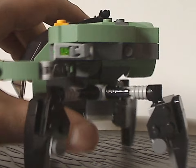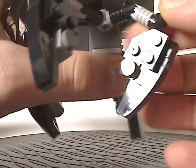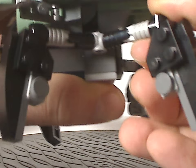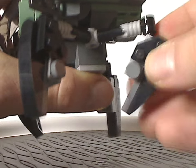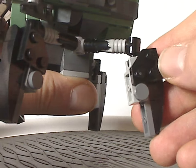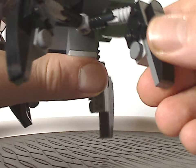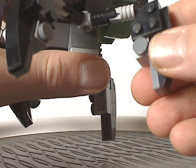And as for the leg parts, which are on two kind of pits, they do have a couple of pivoting joints, like in the center section, and also a little mixel ball joint on the lower section. And also a couple of slope pieces, being the pointy tips of it. But yeah.